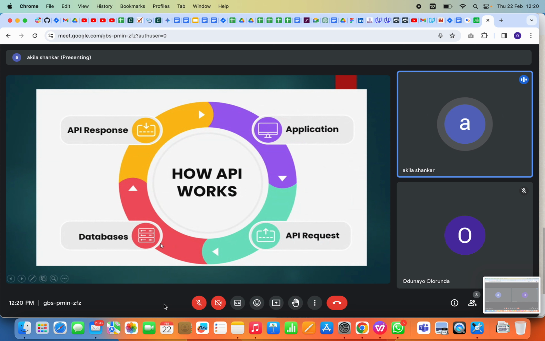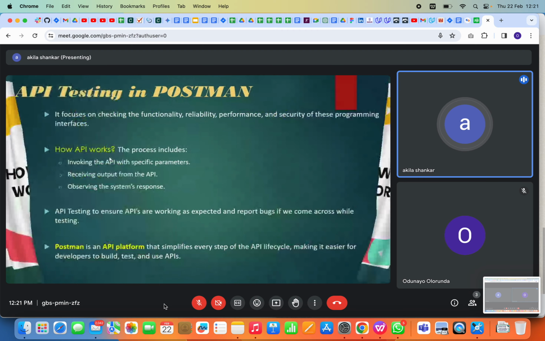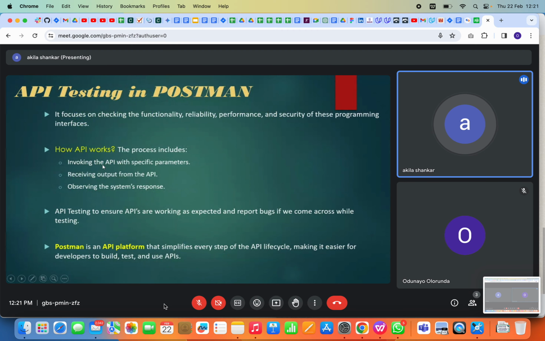It will ask for the HTTP codes, and here come all the methods which we use, and it will provide the server or client with some service or information. That will be the API response. That is what I said, invoking the API with specific parameters, receiving output from the API, and observing the system's response.